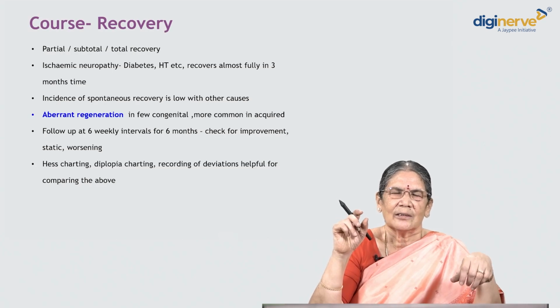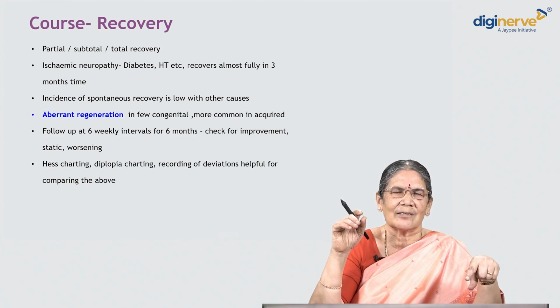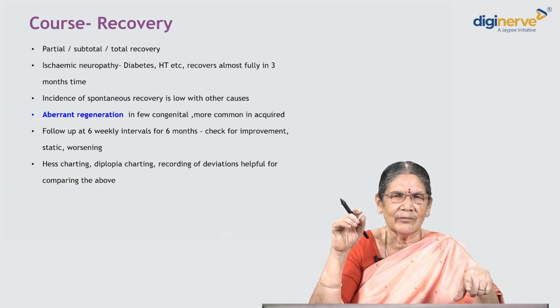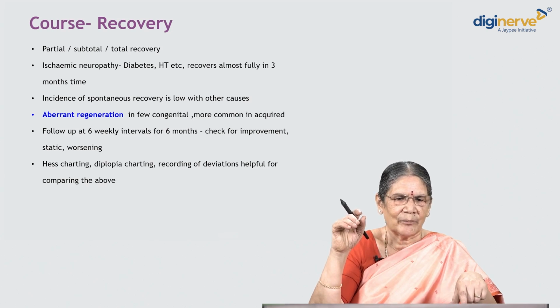So, what is the course of this disease? Normally we expect that to be recovered, but in third nerve palsy, total recovery is very unlikely. It could be partial or subtotal. Total recovery sometimes, especially in cases of microvascular ischemic cases, where you expect in 3 months to 6 months time, usually they recover completely if the treatment is done properly.